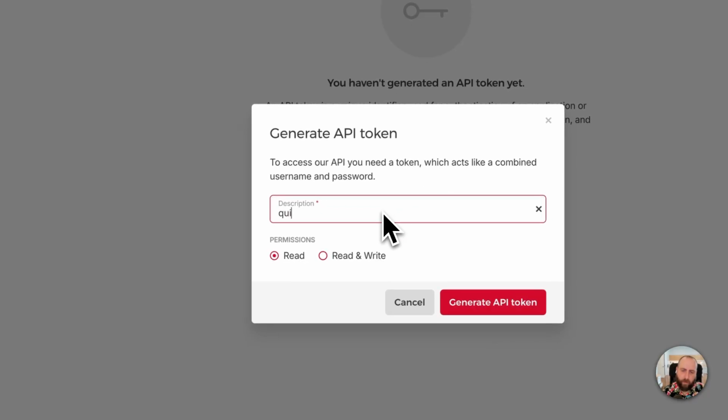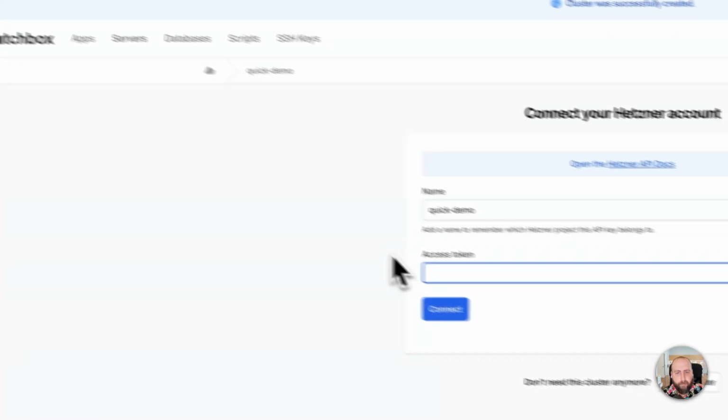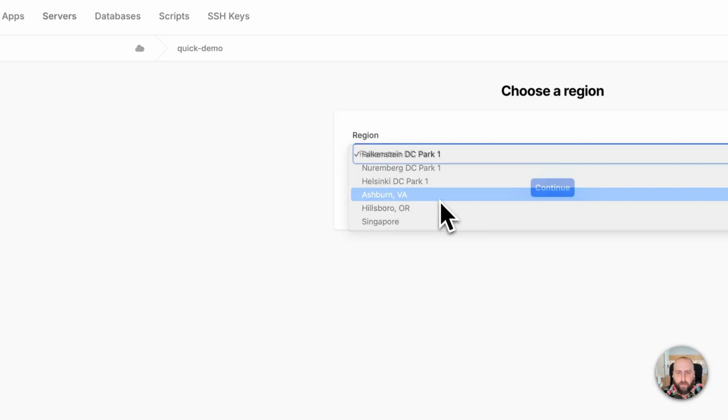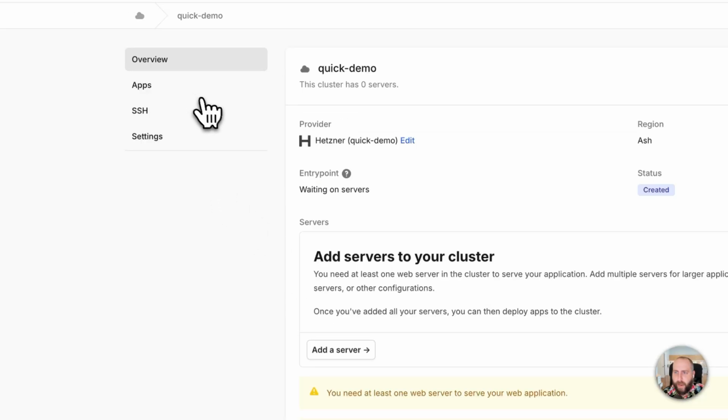FYI, I'm going to delete all of this before I post the video, so none of these API keys will matter. Paste that in. Then I'll choose this region. Okay, so we're all good on that.